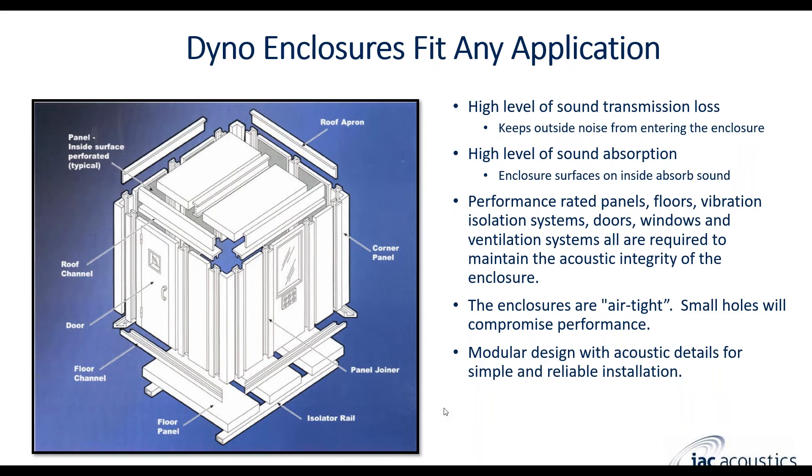With double wall enclosure systems there's a high level of sound absorption, so the noise generated inside the rooms is absorbed by the acoustic treatment inside the dyno room itself. We also have the option to provide vibration isolation — we can include floors and a vibration isolator rail system on the enclosure so that it's fully decoupled from the rest of the environment. Everything is made to fit with a very airtight seal using insulation and special acoustic sealing material. This is a very modular design, sized for any shape and size needed — typically rectangular, but we have the ability to do other types of designs as well.